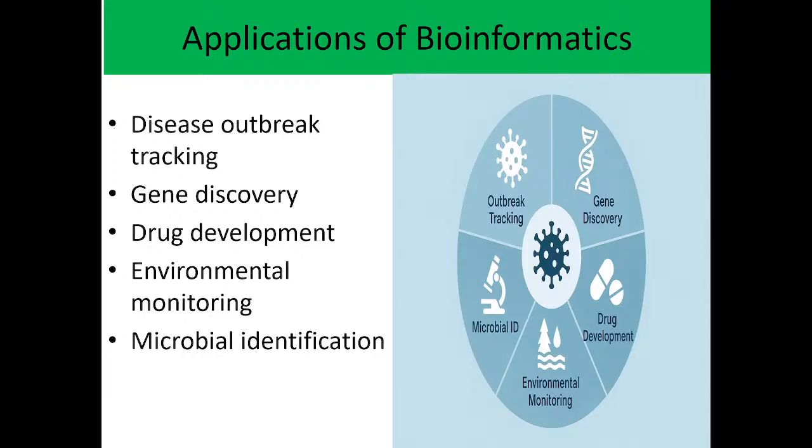Then in gene discovery, there are certain new genes that are being produced every time. For example, the gene that is making Salmonella typhi more infectious than any other bacteria is very unique to that microorganism. And there are newer genes being produced every time as a result of changes in their environment. So if you want to discover all these genes, you really need the knowledge of bioinformatics.